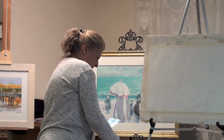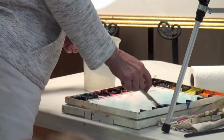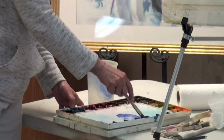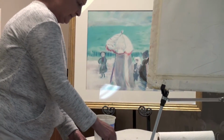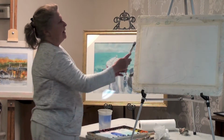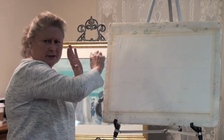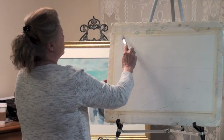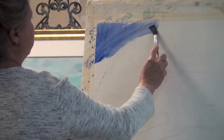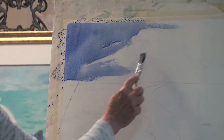So, my favorite sky is a simple, this is big paper, ultramarine blue. So I'm just mixing it really well. And so I do have a wet brush, and it's loaded with paint. And instead of taking that flat brush and trying to go line for line and making your wash, I just take this scruffy brush, and if I need more water, I just add it. And it's going to give me a really nice sky.